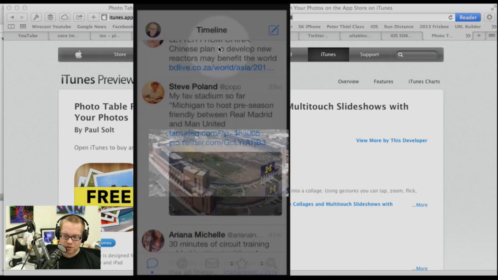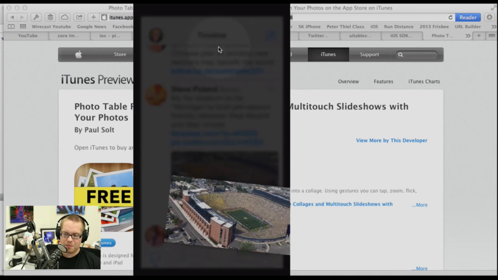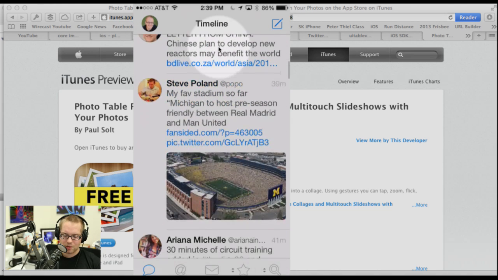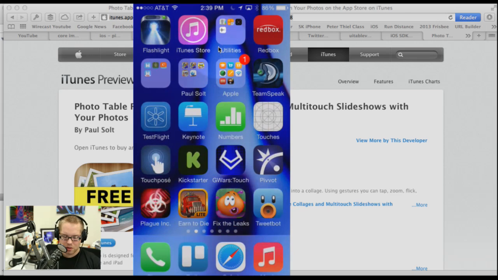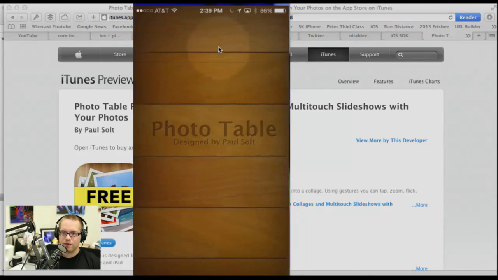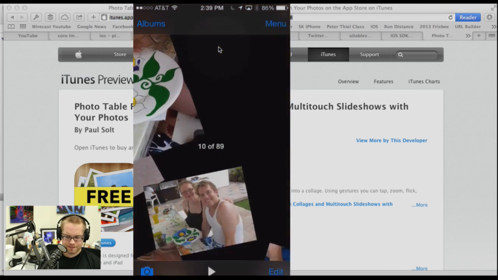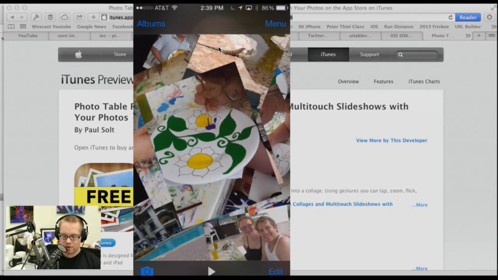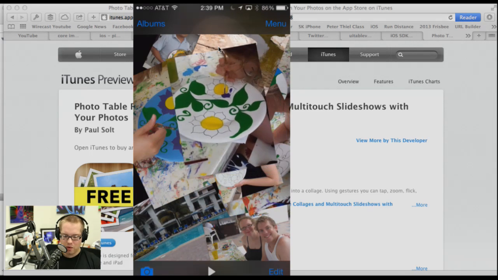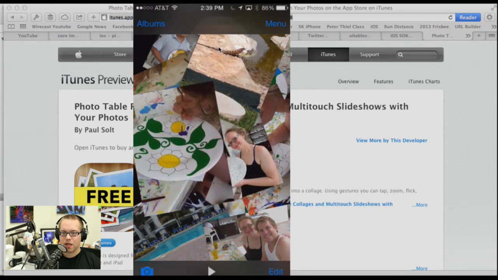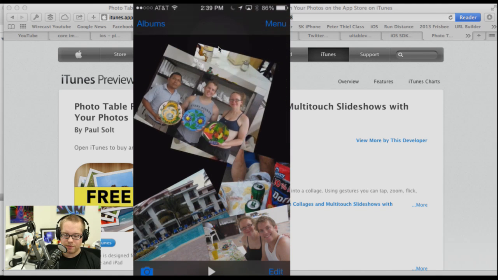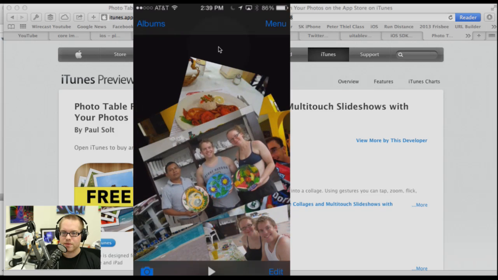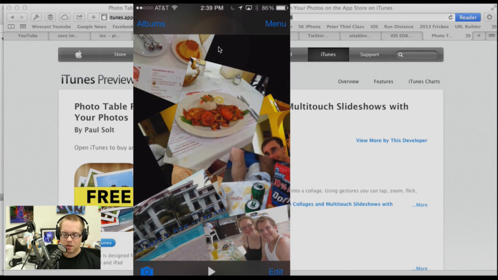I'm not sure if the frame rate's good enough. I might have to throw this a little bit slower. That one looked a little bit weird to me. Ideally, you would want to use the velocity of the finger, and that's what I do in Phototable. So here's Phototable, and here are pictures from my trip to Cancun, Mexico, with my girlfriend. You can see I can drag a photo around much like that app. It doesn't snap to the middle. This is basically a collage of photos, and you can zoom in and move stuff around. So this is Phototable.